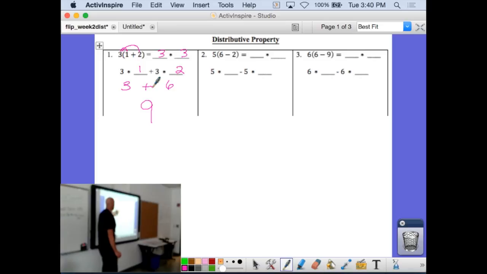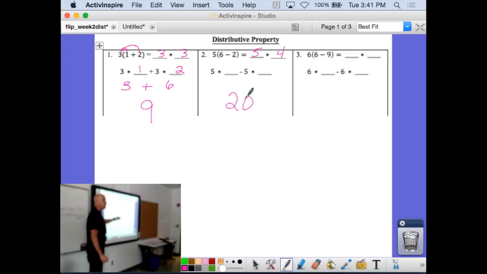But let's go ahead and go to 2. You guys are going to start seeing how this works. 6 minus 2 is? 4. Okay, so we'll put the 4 right here. And then the 5. So what is 5 times 4? 20. Okay? Again, that's PEMDAS. We did what's inside the parentheses first, and then we multiplied the 5.